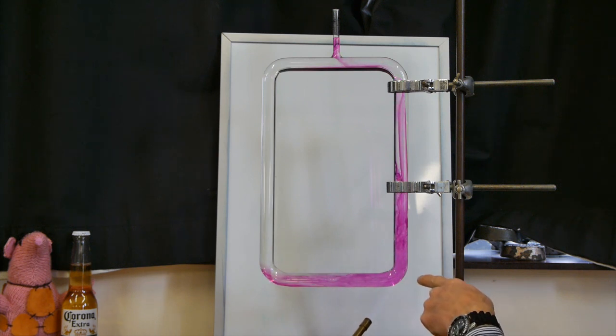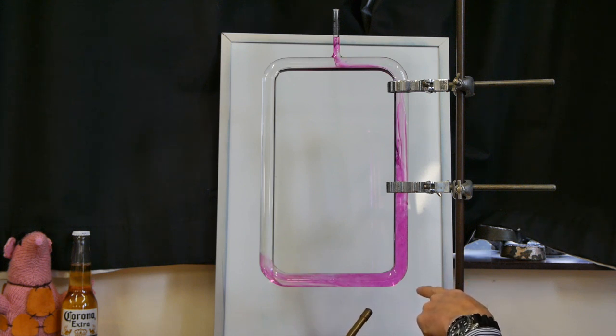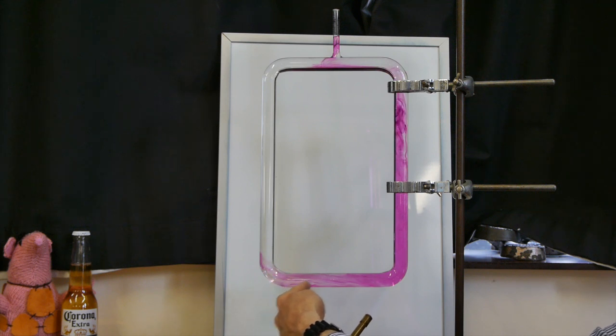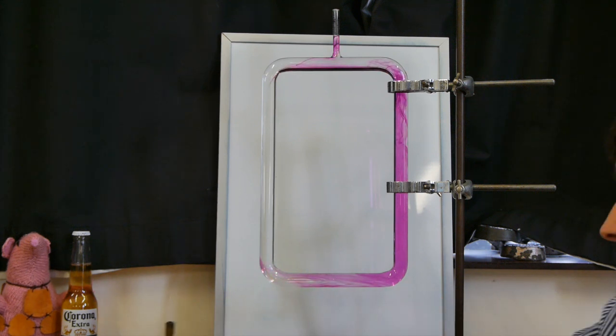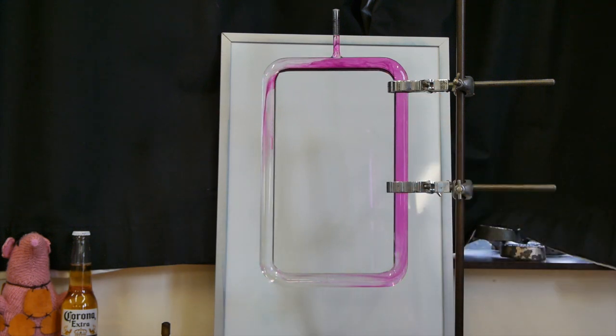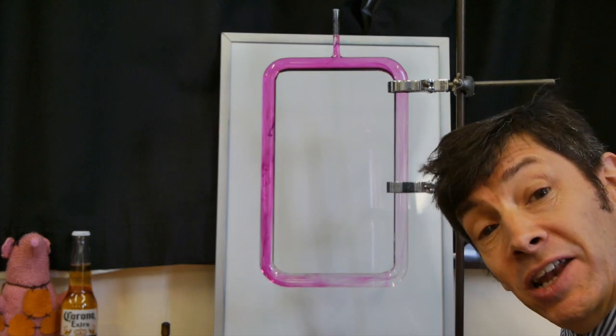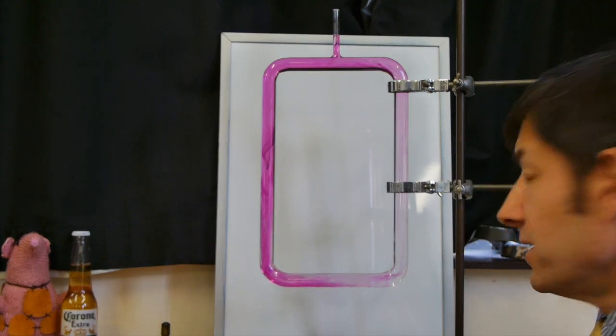So I'm now heating this corner, and think about what's happening to the liquid here. And watch this, watch that. You should see all the purple dye now retreating back the other way. It's a lovely little experiment, this. So what you're seeing there is a lovely convection current.